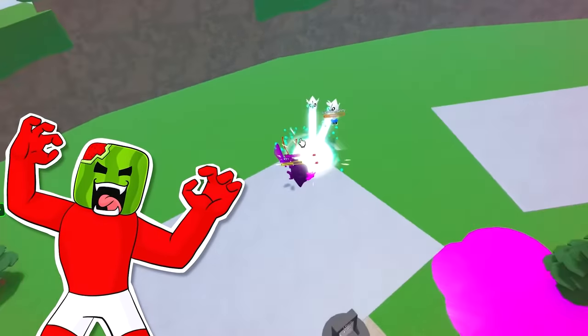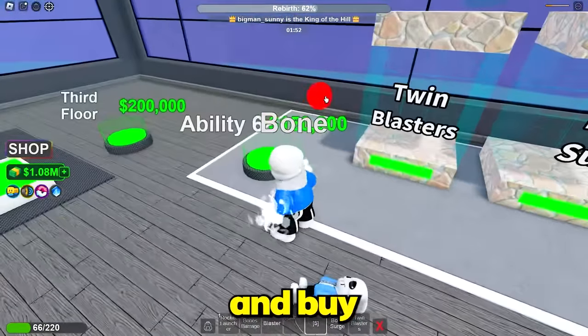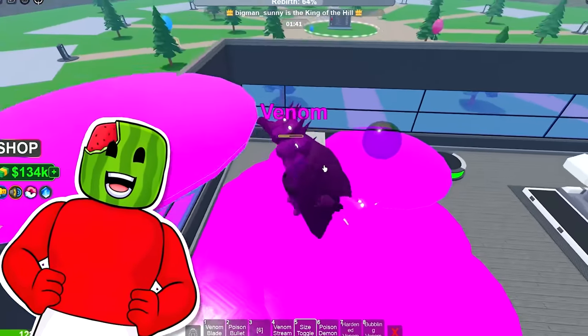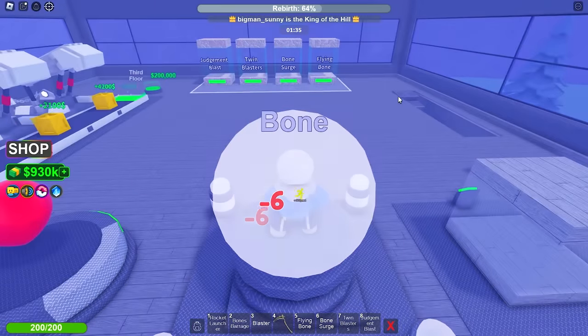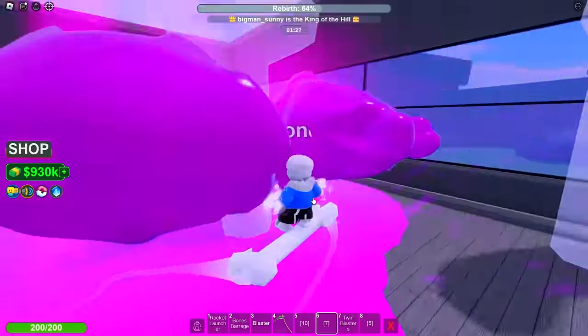Come here, Sonny. Like, I'm hitting everything, but I still can't kill you. Let me hit you with my hardening venom. No, I need to retreat and buy ability 6. Yes. Judgment! It's over for you! Are you alive? What killed me? Hey, too easy, bro. You think you're so good at the video game. Oh, I knew I'm so good at the video game. Hey, Sonny. Oh, no. What the heck? No! Yeah, now what? You're dead.